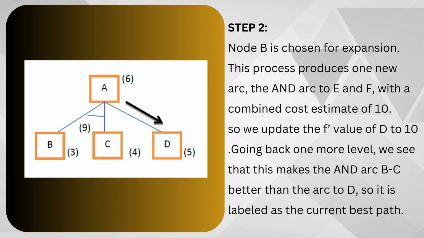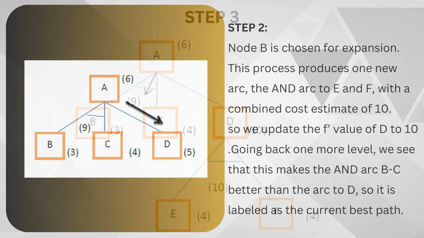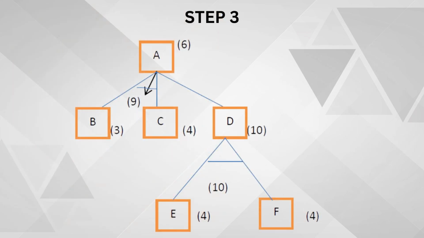So, now in step 3, you can see in the diagram we have explored the successors of D, which have the values E and F, which have the cost 4 and 4 because it is the AND node. So, we have to calculate 4 plus 4 is equal to 8, plus g cost is equal to 1. So, 1 plus 1. So, we have 4 plus 4 is 8, plus 1 plus 1, that means 10. So, we have total value 10.